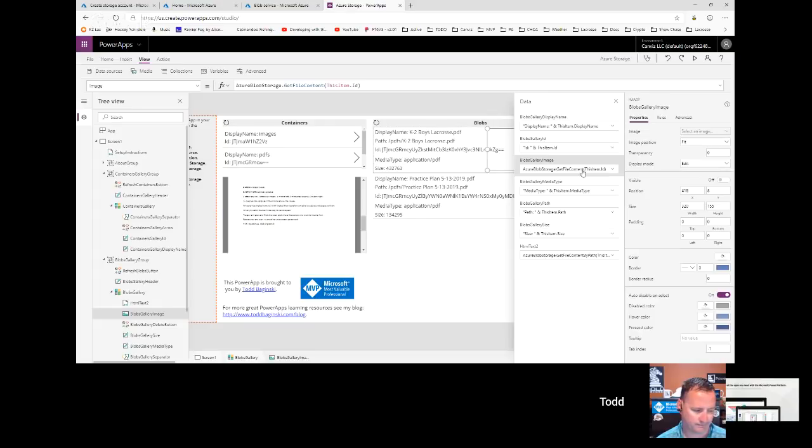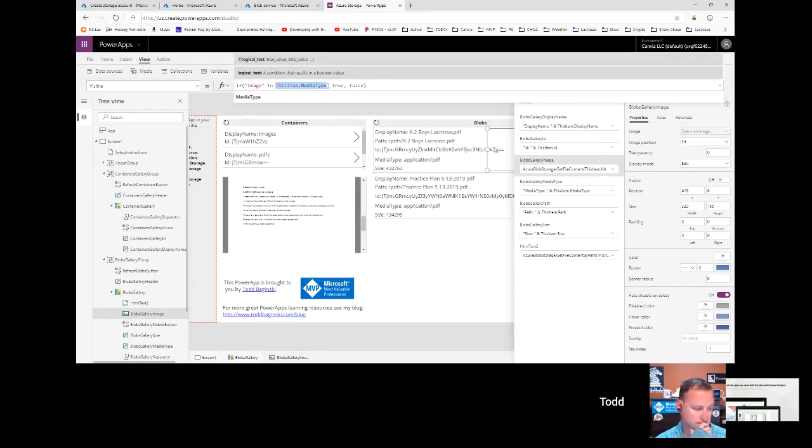So I'm going to come back to this in just a second and show you how I'm using this to actually read back the data for images and display it when I select an image. The reason this control is not showing up right here, I can show you if I click the visibility, is because I have an if statement that controls the visibility. If the word image is in this item's media type, then display it. If not, don't. And you can see here with PDFs, media type is not part of an image, and that's why I'm hiding this control right now.